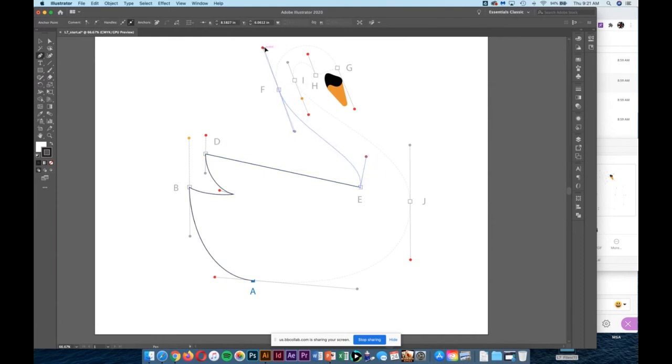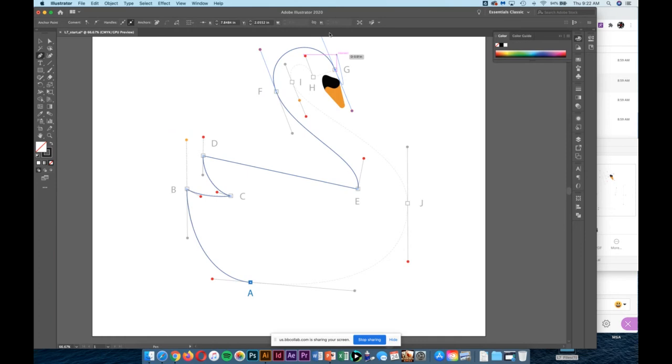So I can click and drag up to F, click and drag down to G, and that's giving me a nice even curve. As I'm drawing, I'm noticing that my art is overlapping. I never change this, so I'm going to make sure I set my fill to white, or my fill to nothing, and my stroke to black. So coming back to this, now it's giving me this big curve.